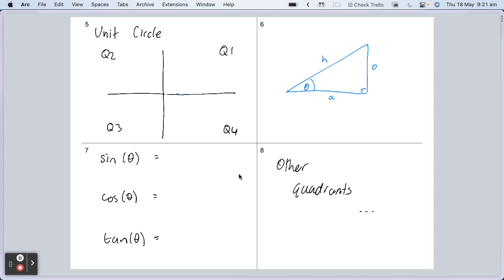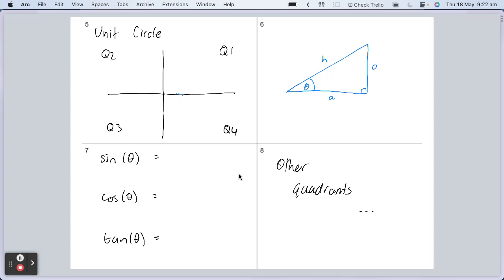But of course, a right angle triangle, or all triangles, are limited in that all angles have to add up to 180 degrees. And in a right angle triangle, half of that's taken up by the right angle, which means that these two angles are always going to be less than 90 degrees. So that means that sine, cosine, and tan is limited to 90 degrees, or pi on 2. I think I might start talking in radians instead of degrees right now to get you used to that sort of way of talking.